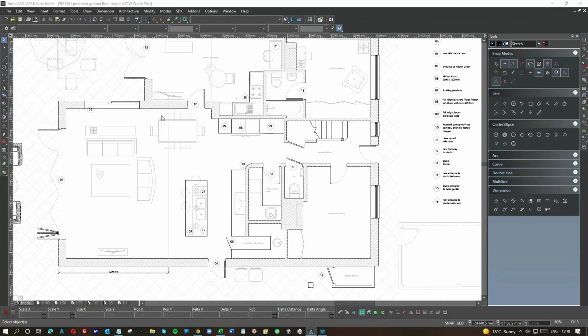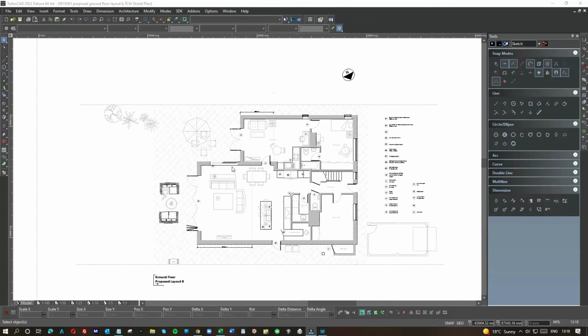So on here, what did we do? We did sliding doors here, bifold there, French there. So as you can see, I mix it up. And the client was over the moon with this drawing, and this project was actually done with great result. I haven't actually been back, but I'm looking forward to getting back and having a look.